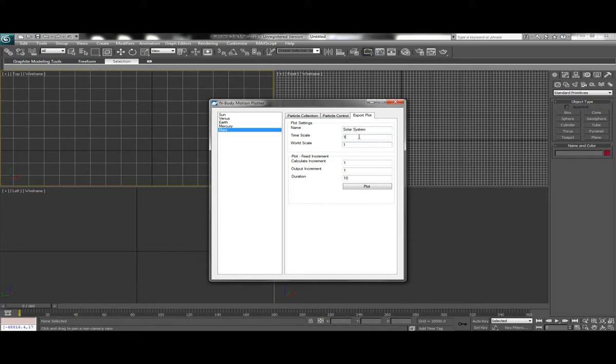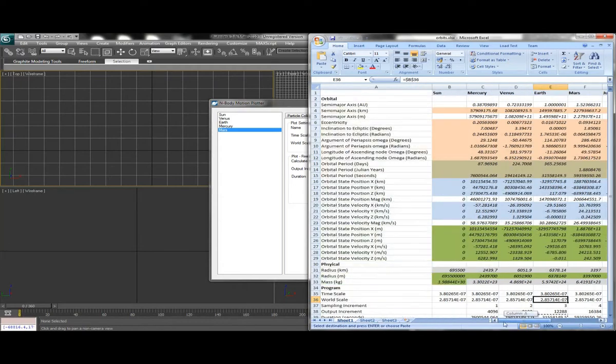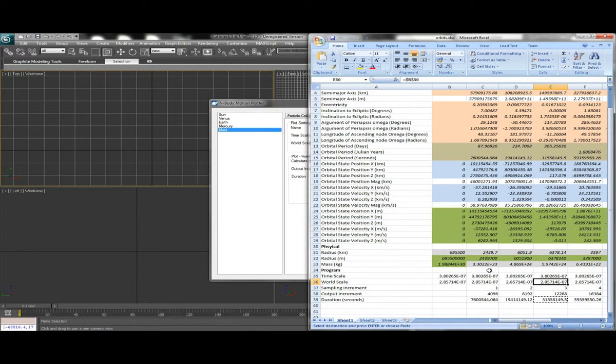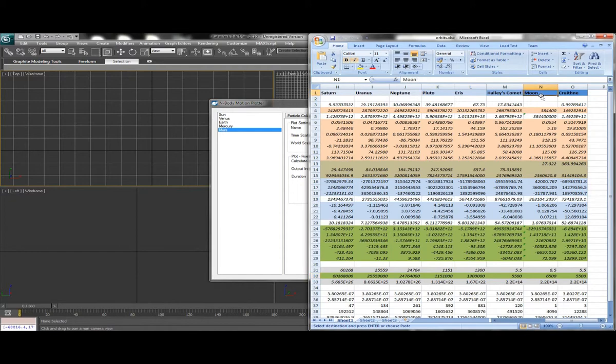If I input, this is an Excel spreadsheet I collected of all the orbital elements, initial Cartesian coordinates, mass, radius of all bodies in this solar system, including some others here.